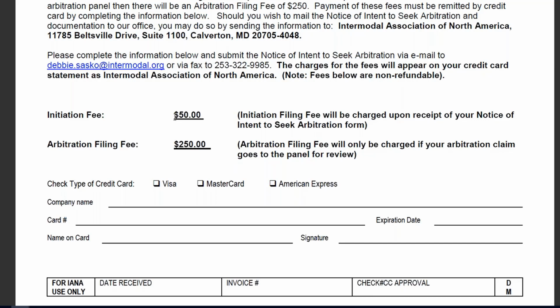Once we review the claim, if it goes through the full process, then your card would be charged for the $250. You won't get charged this $250 if for some reason you submit the claim and there's a $50 charge for submission, and we go out to the equipment provider, and then after the equipment provider reviews the case, they decide to cancel the invoice. If they cancel the invoice, then the only charge you're going to get is this $50 charge, and that's just a simple charge to submit the claim.